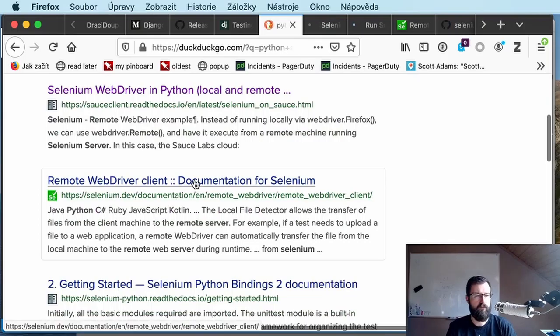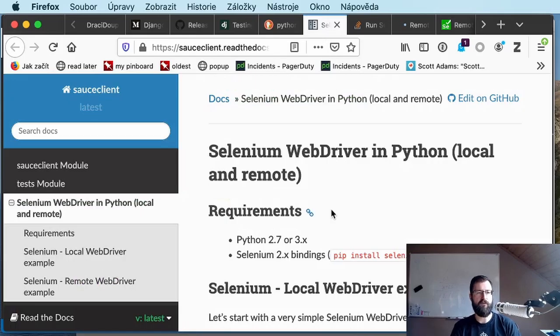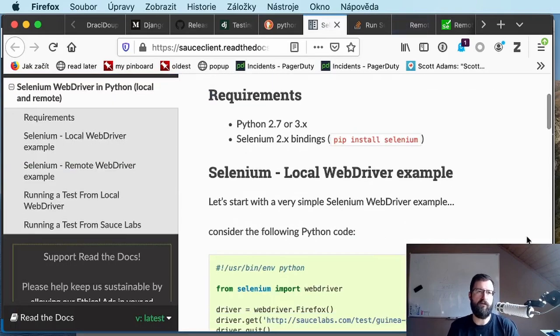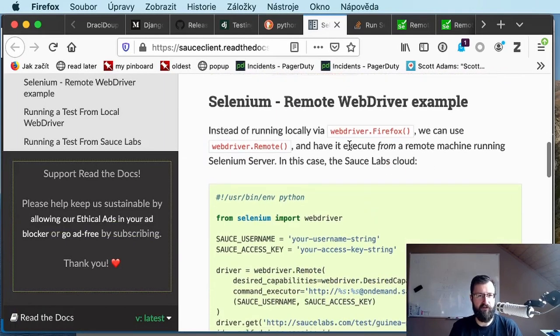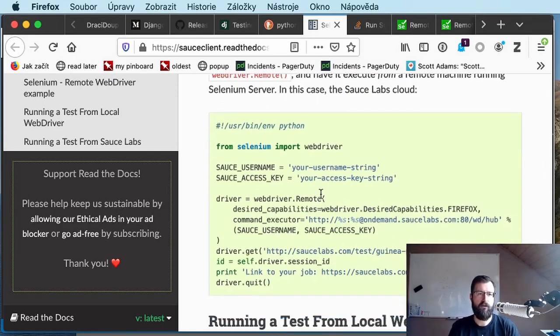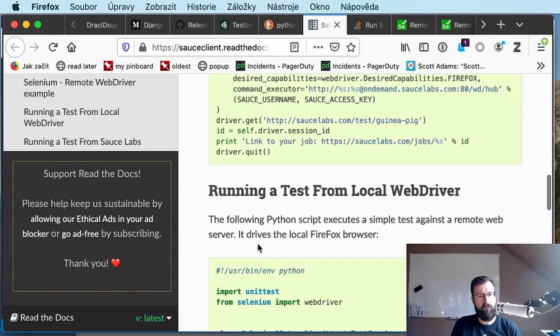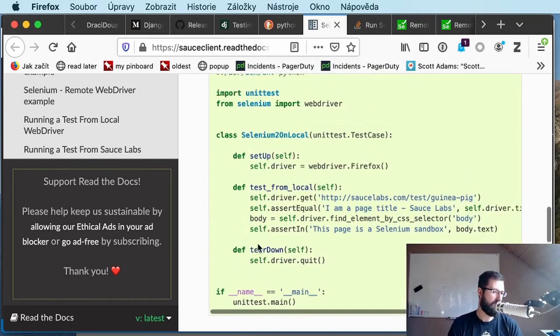The funny thing is that with every serious project that I'm doing, I'm sorting this out over and over again in different environments, and it's still totally a problem, just in a different way. So, have it executed from a remote machine. Okay, so this is what we want. This looks plausibly good.